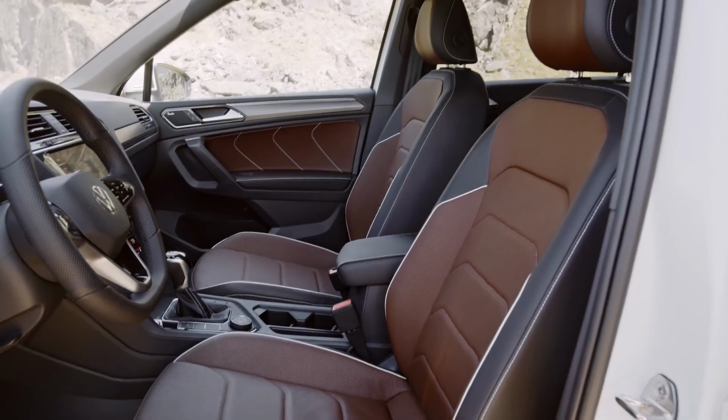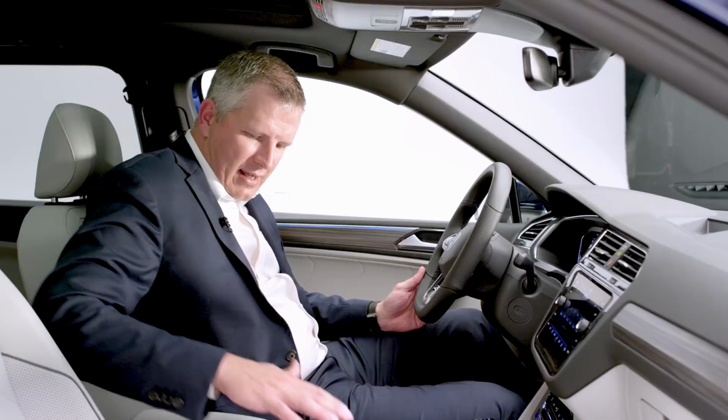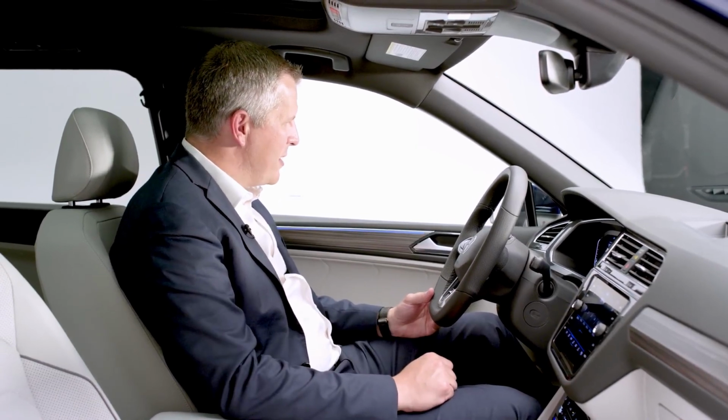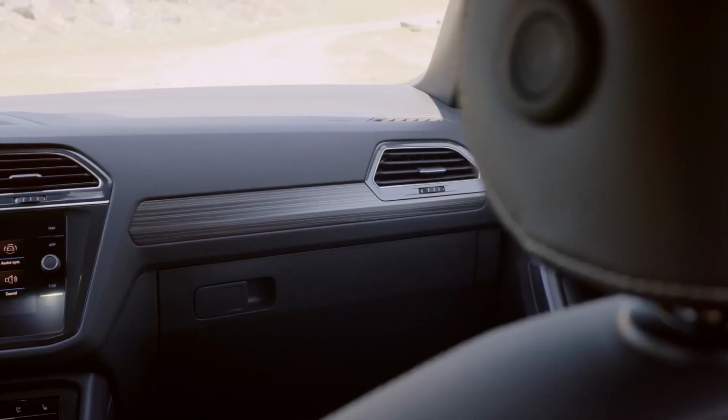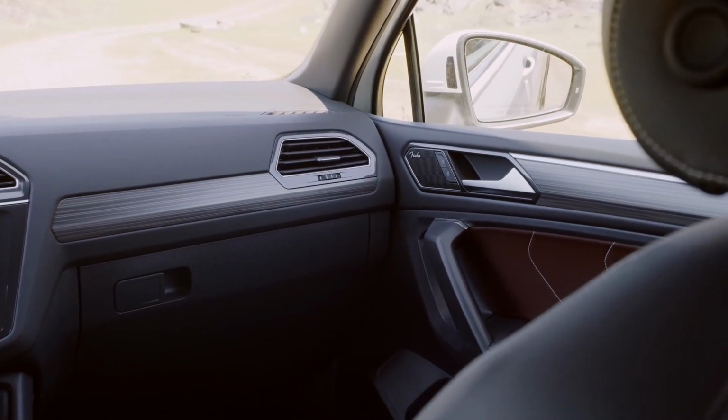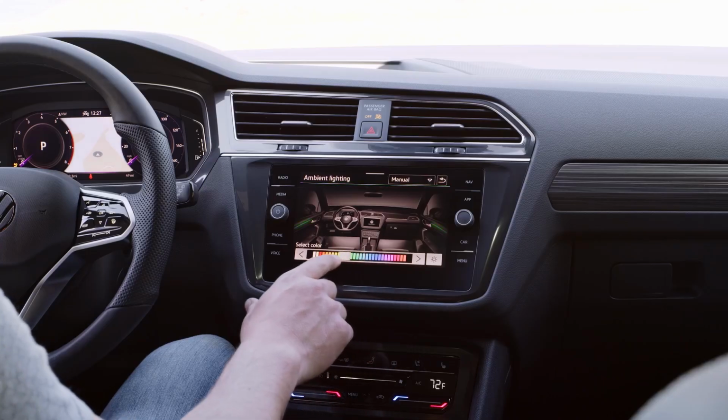In the seats, you'll notice some beautiful piping on the edge of the seats, some more stitching on the center armrest. Just makes the car feel a little bit more sophisticated and premium. And that's really rounded out with these wood trim inserts that you can see both on the dashboard and on the doors. And you'll also notice this 15-color ambient lighting.